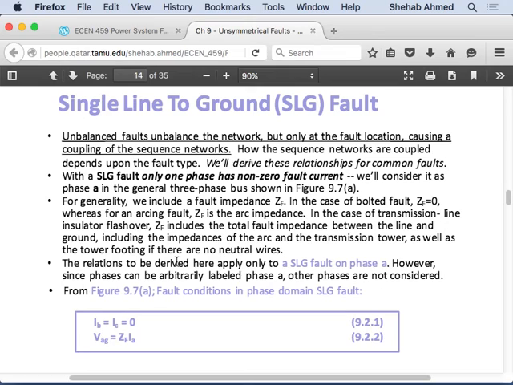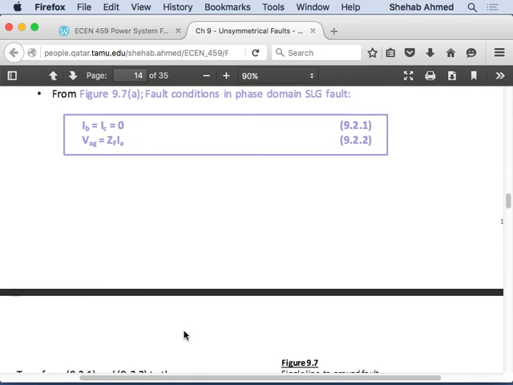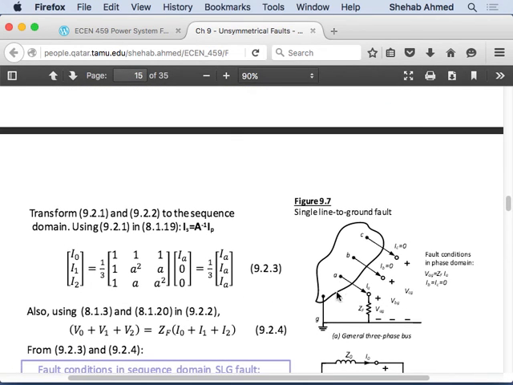Let's see. Let's assume that the fault is on phase A. It does not really matter, fault on phase A or phase B or phase C. It's a single line to ground fault, right? If the fault is on phase A, then I have fault current on phase A. Do you agree? These are my three phases. So there will be fault current flowing from phase A through ground back to my source, for example, right? Remember that loop that we drew in the star? Okay, so current will flow from phase A.